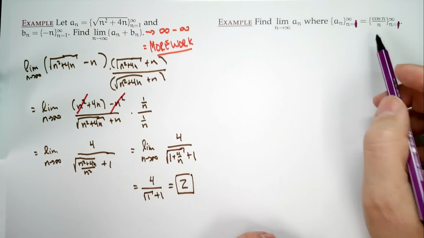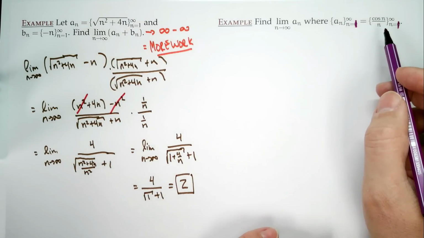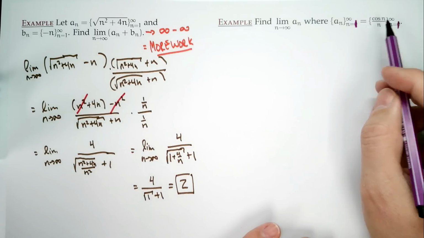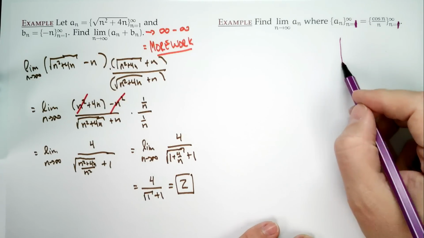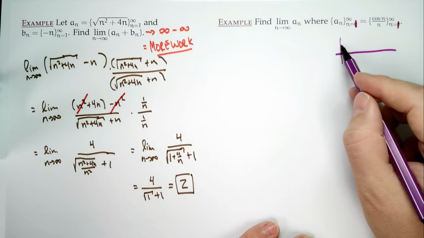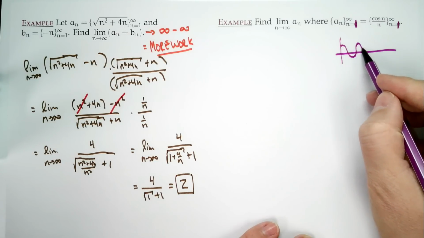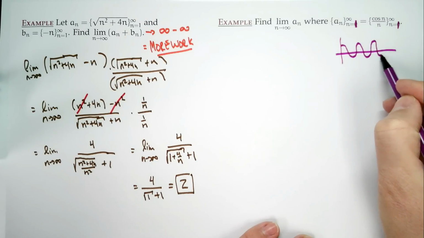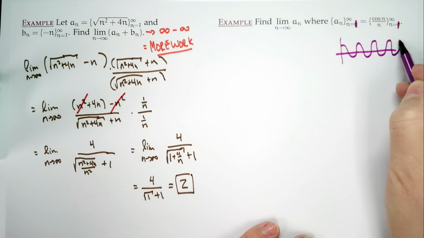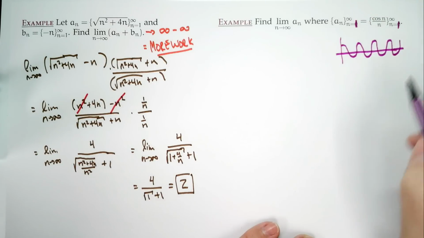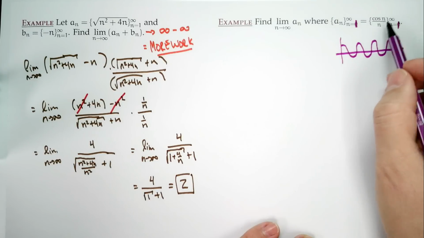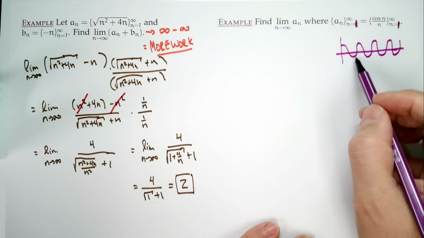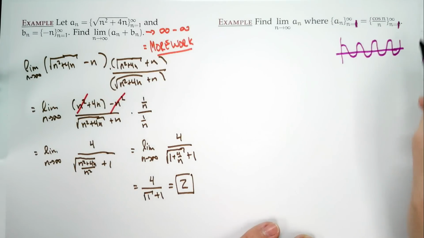Okay, so cosine n over n. Now you might say, well, what's happening to this? Now cosine, we're like, hey, cosine, that's pretty easy to understand, because cosine does what? It just goes up and down and up and down. So that's what the cosine function is doing. All right, but what about cosine n when we're not looking for all values? See, this is like all values. But we're only looking for integer values.